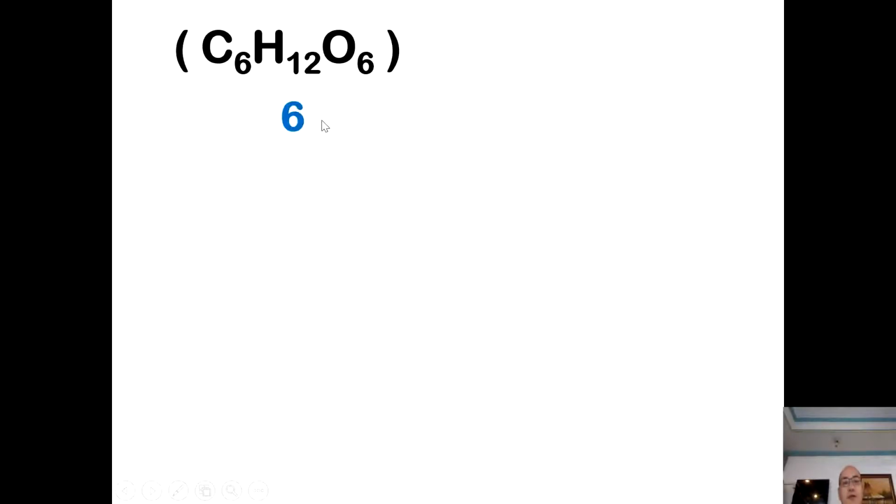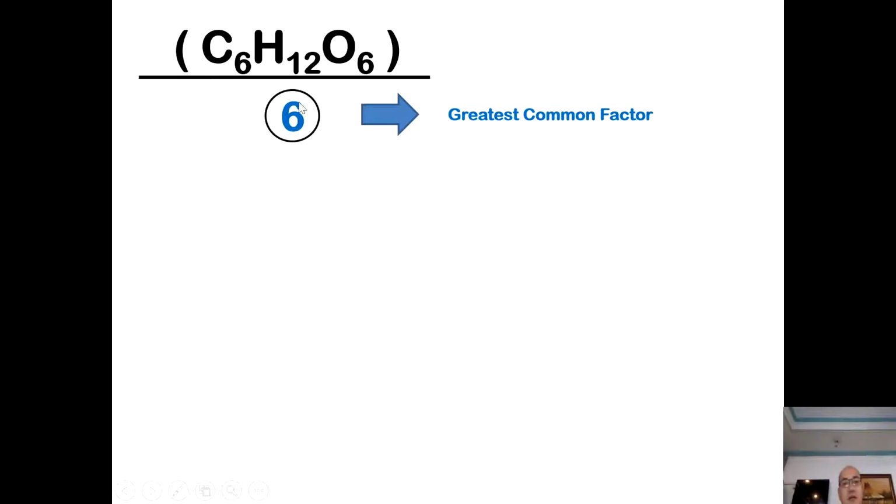Okay, so to illustrate that, once again, this is the formula of the glucose. We're going to look at the subscripts 6, 12, and 6. Now, how do we reduce that into the simplest formula? First, this 6 is what we call the greatest common factor of the subscripts. So basically in mathematics, how do you find the greatest common factor of numbers? From 6, 12, and 6, the greatest common factor is 6. So what will you do to this greatest common factor? You divide. Use this as the divisor of the subscripts.